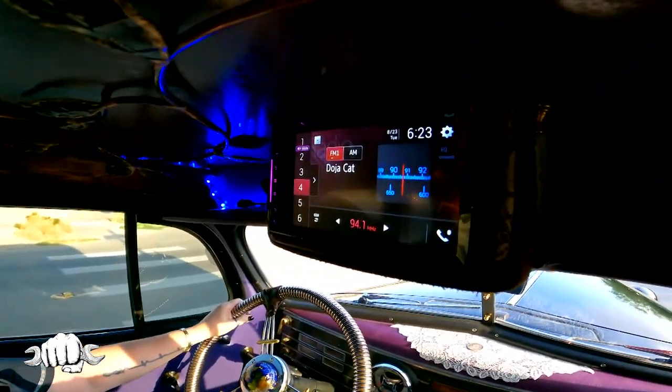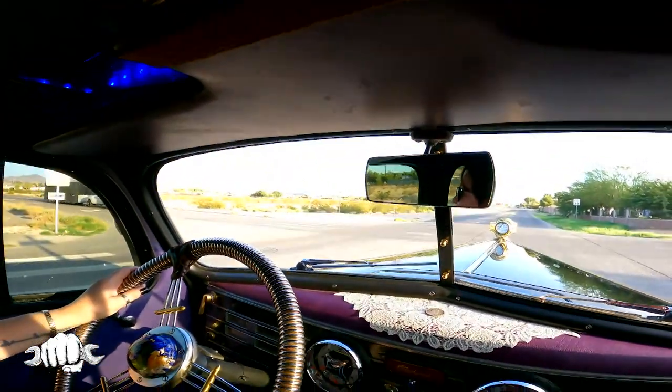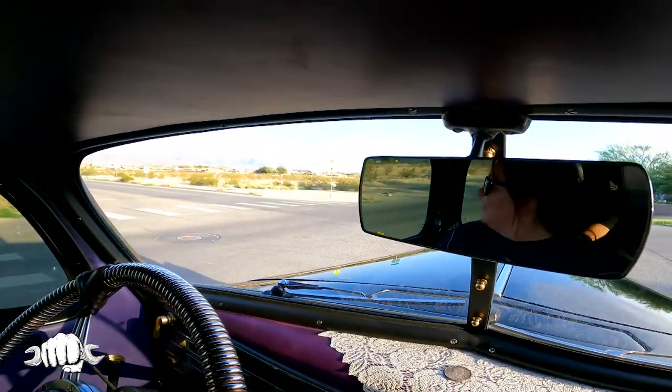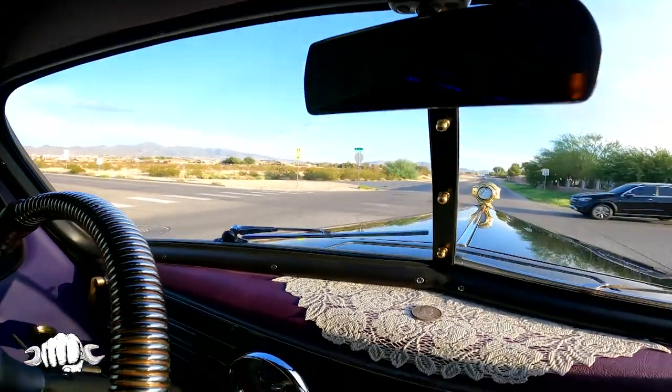If the walls of this Cadillac could talk, it would tell some great stories. When I put that mirror on there, cleaned it up, and put it back on the car, I could feel it. My God, the last person that looked in this mirror — that's the original mirror. How many people, when the person first bought this car in 1936, were checking themselves out? They're looking in that mirror like, 'Yeah, look at me,' driving down dirt roads.